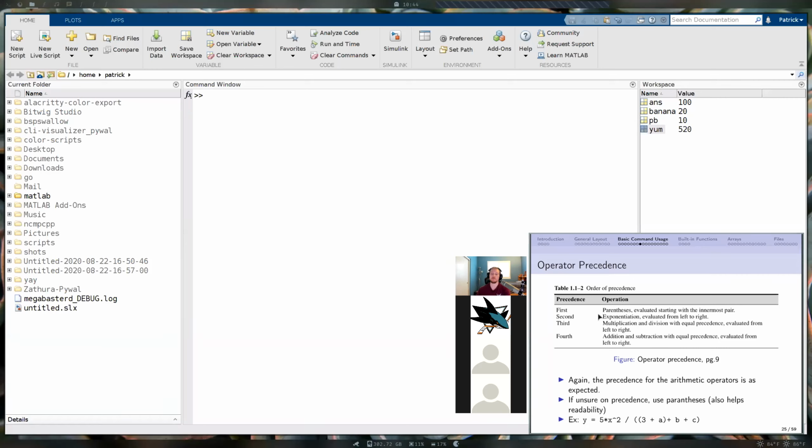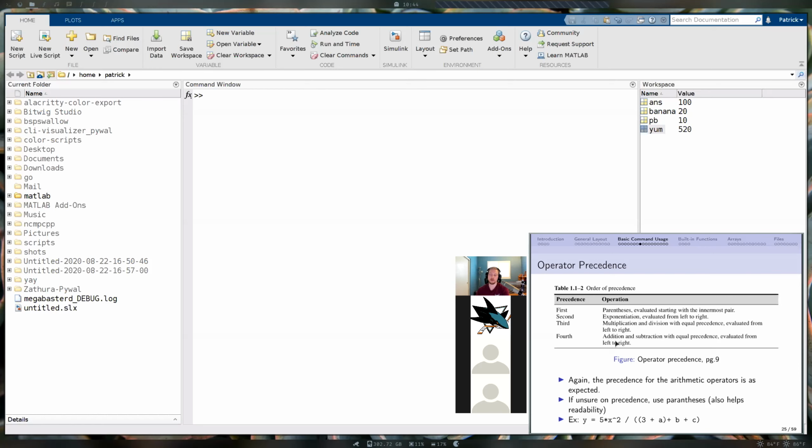MATLAB will evaluate something that's in parentheses first, starting with the innermost pair, and it's going to go to exponentiation next from left to right. And we're going to have multiplication and division. Those are equal precedence, so then it's going to go from left to right.